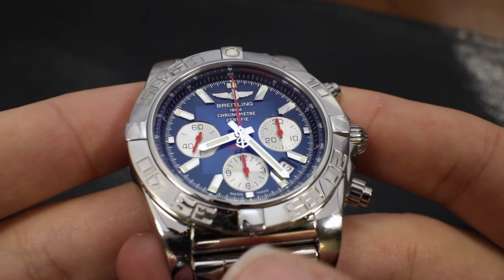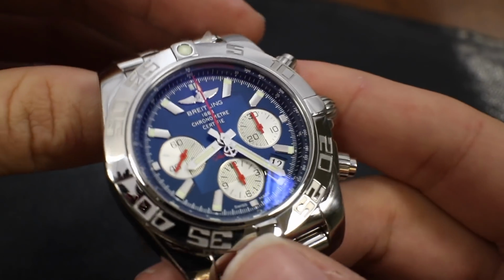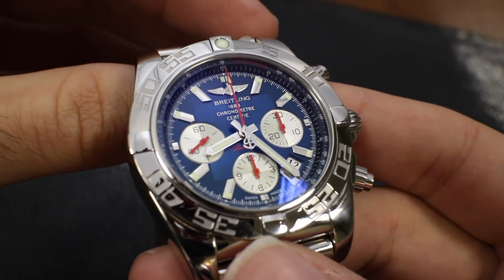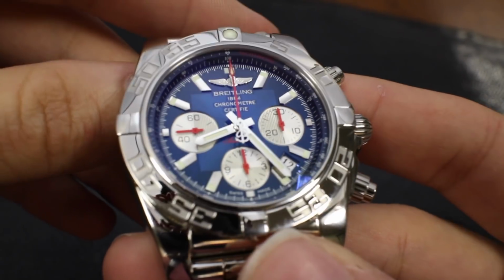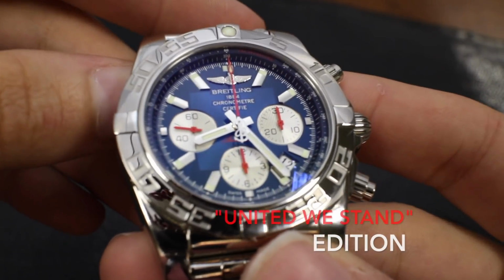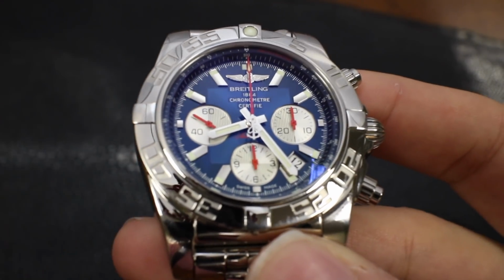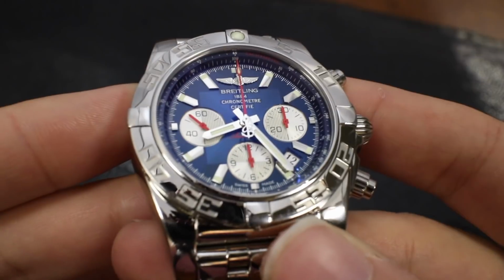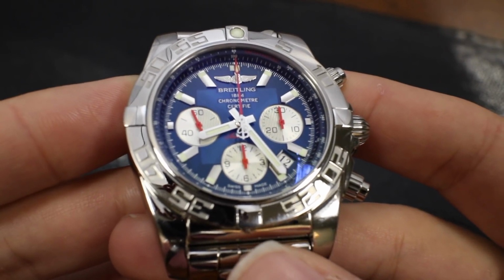And I really do like this watch, but again, I'm going to tell you why you guys should not consider buying one of these new. But before we get there, let's take a look at what makes this watch so special. So again, this is a limited edition, one of 200. You get that beautiful blue dial. This is a newer Chronomat, which means it's special because it has the new Breitling in-house movement in it, the BO1. Well, I shouldn't say it's new. It's been out there for a few years now.